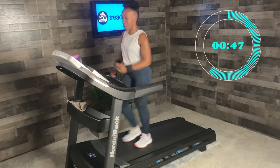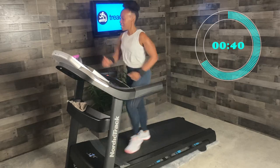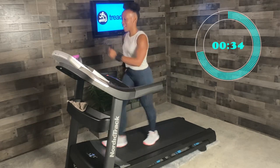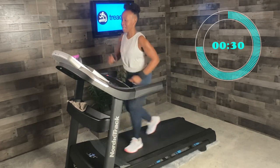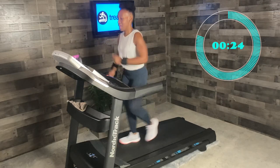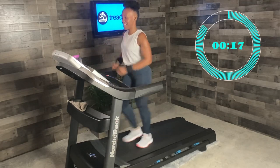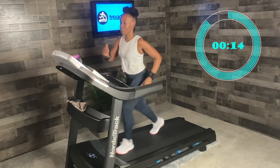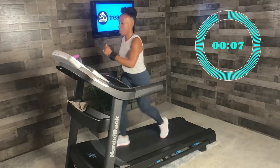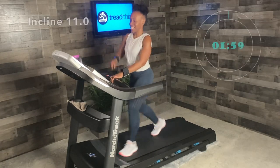Great job. We are headed up. Heart rate is higher. All right, 35 seconds. We're headed to 11 and almost at the top. You're doing a great job. Breathe, breathe. All right. Great job. Breathe. 10 more seconds. We're headed up to 11. We're working. 3, 2, 1. All right.